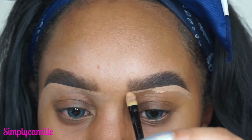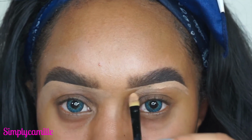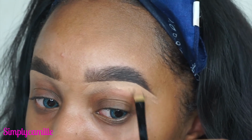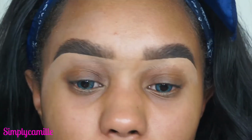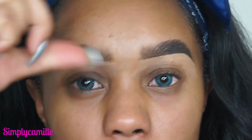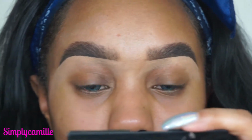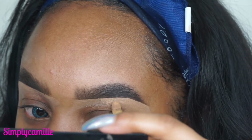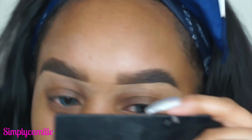I'm gonna go in very lightly towards the middle, or towards the inner part of the brow. And then what I do is just take the rest of the concealer and take it down the brow. I don't line the top because I want to leave it like it is, because I don't want to have a perfectly shaped, sculpted brow. I want it to be as natural as possible. So I keep the bottom of the brows nice and crisp, but I let the top just do its own thing and have its own shape. But I don't sculpt when it comes to doing the silk brow method.